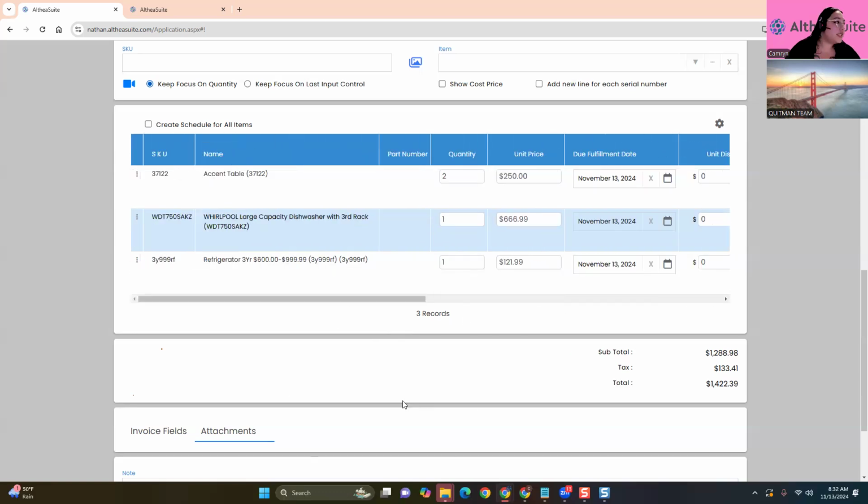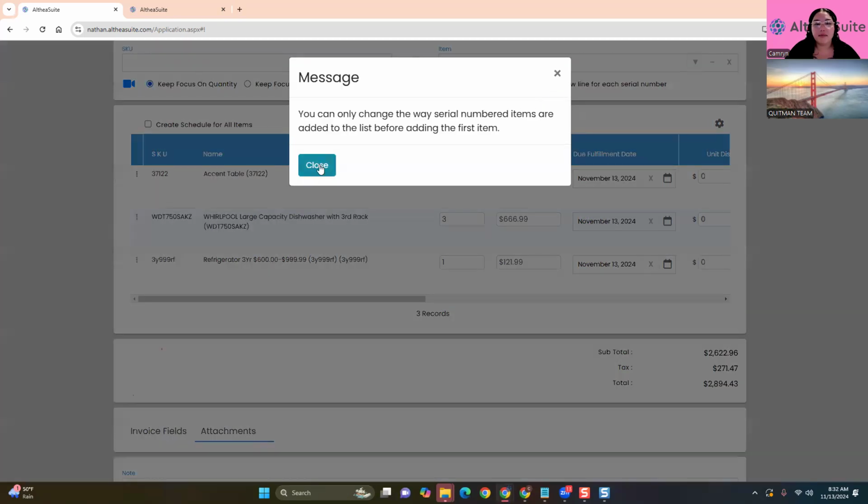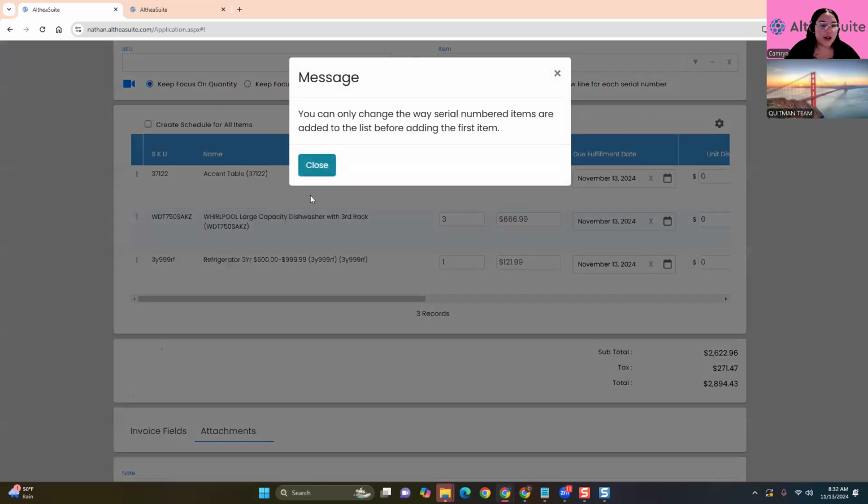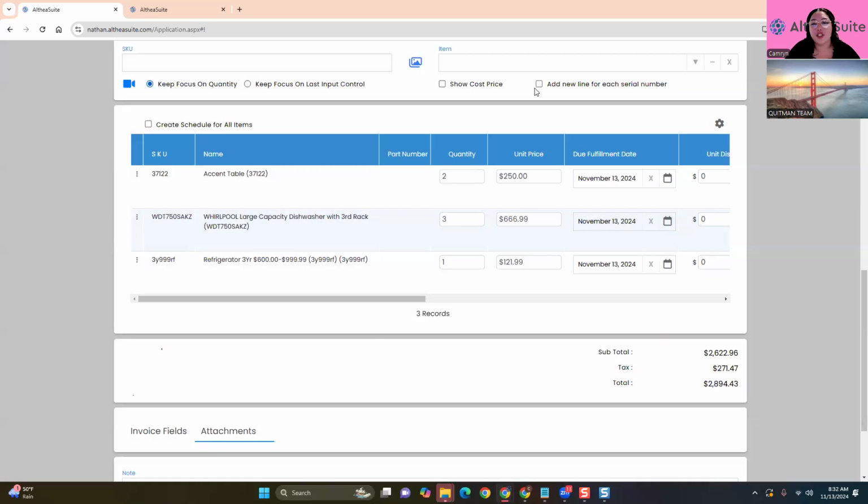Now, for those dealers who are selling to maybe construction sites that want to add more quantity for these, I can go ahead and maybe change the quantity here. If I'm selling it to just a particular customer and I don't want the 3 quantity there, I want each serialized item to show up as a different line item, you can add a new line item for each serial. It's not letting me do it because I already added more on here. So just know if you're going to do that, start from the top.